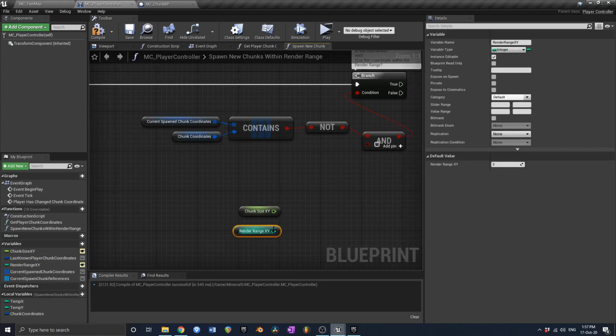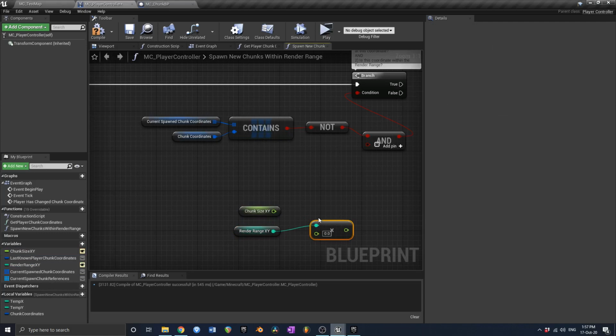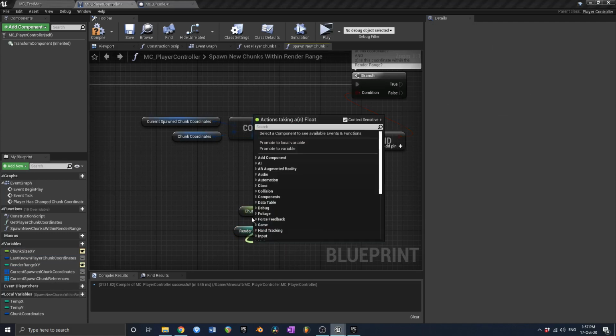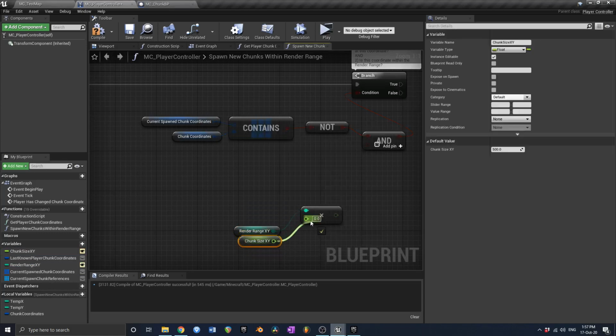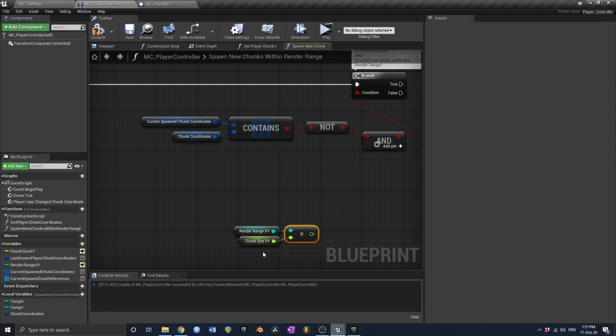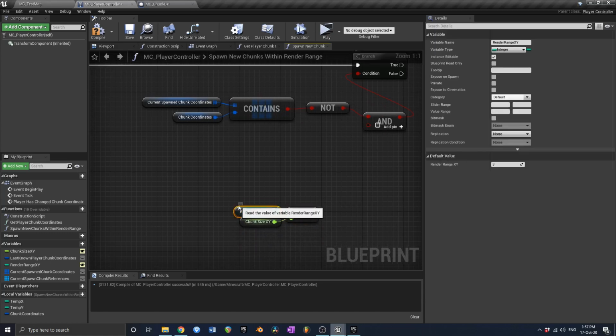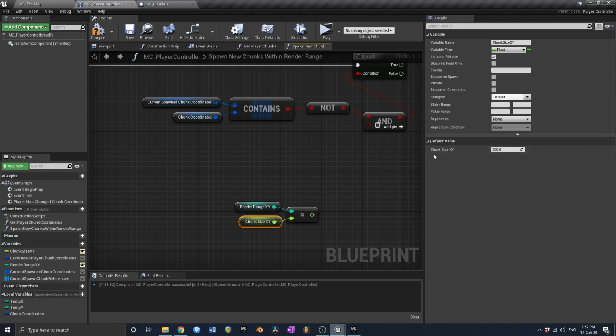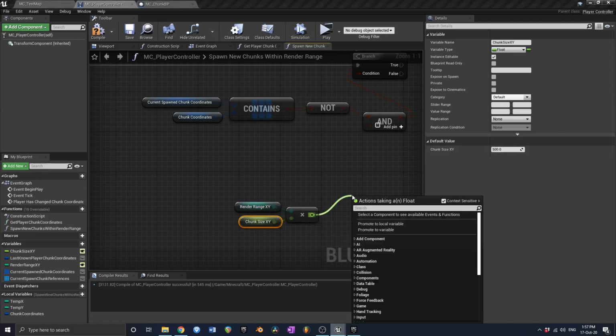range, and we're going to multiply these two together to give ourselves the render range in world space, in a world space float value, in an actual distance value, because this is just the number of tiles that we're rendering in. We need to convert the tiles to the actual distance, so we're multiplying the number of tiles by the tile size.